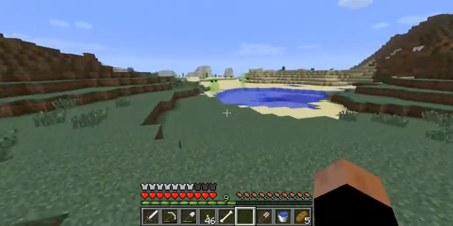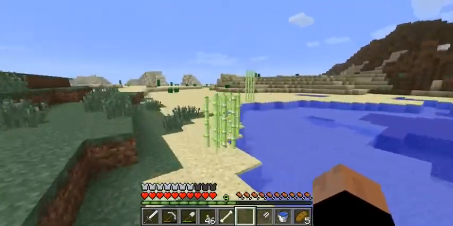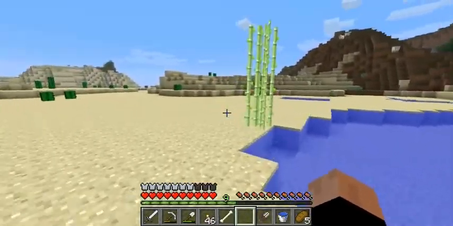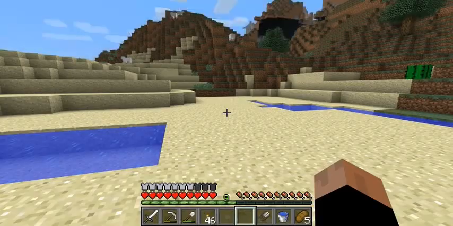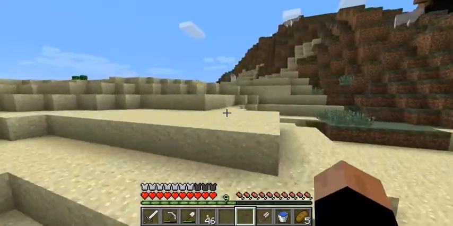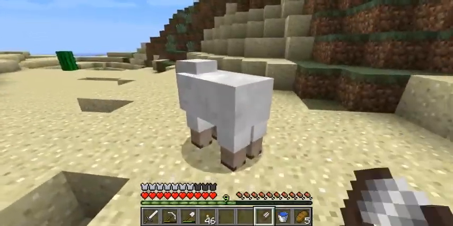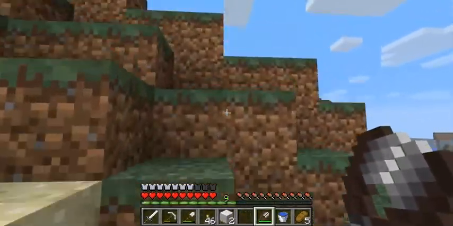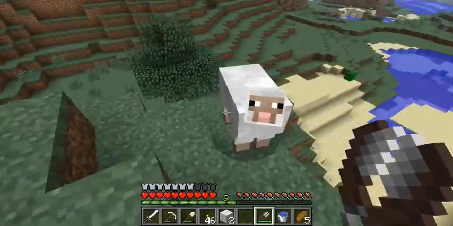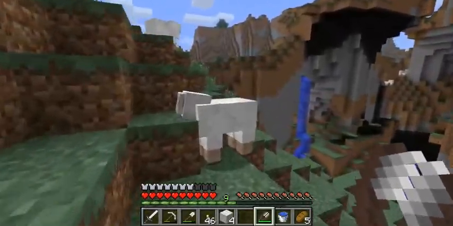So yeah, the other day I did a tour of, oh, a sheep. Yeah, I did a tour of the Oasis on CoStar server. CoStar is basically running a survival multiplayer private server, so you have to be whitelisted to get in. But well, as long as you got the money and you behave, you can get in. So if you want a new server to play on, then that is an interesting server.